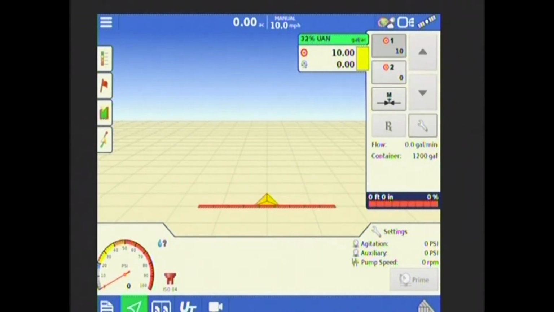By tapping on that, I will slide out my box where I can select from rate 1 or rate 2, or put the system in manual through the InCommand display. So tapping on this M will put that system into manual. I can then use these up and down arrows on the right-hand side to increase or decrease my pump. You'll also notice I have an RX. That's where I would go to load a prescription map.